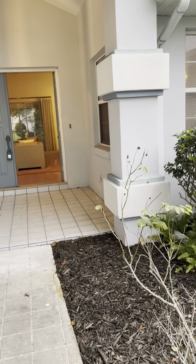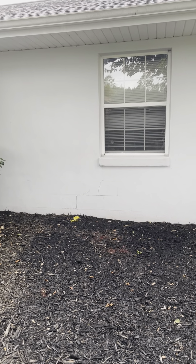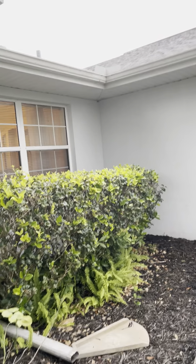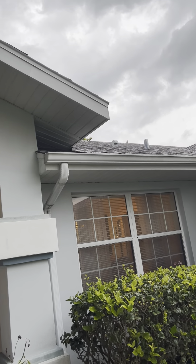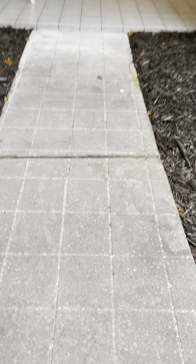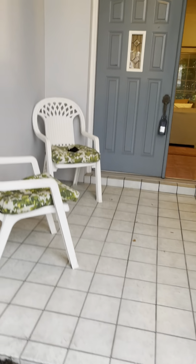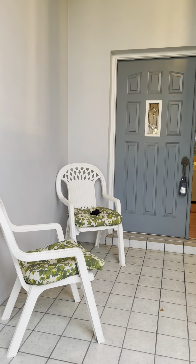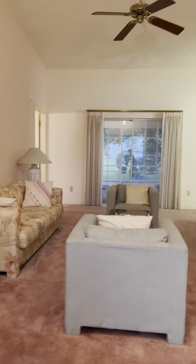I'm at 39 Passion Flower Way. There are some cracks going down from the window, following the blocks. Looking at the roof and the gutter right now — they have gutters up front. The sidewalks are stamped squares with tile, with room for seating out here. As you walk into the home you can see out to the lanai. The tiles look good.